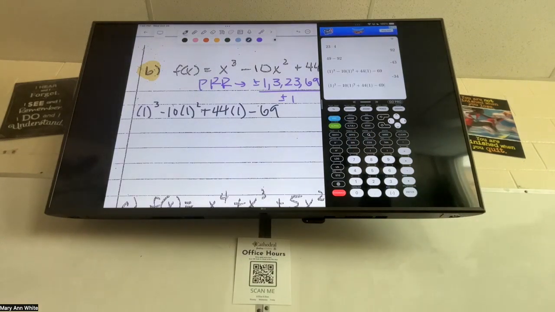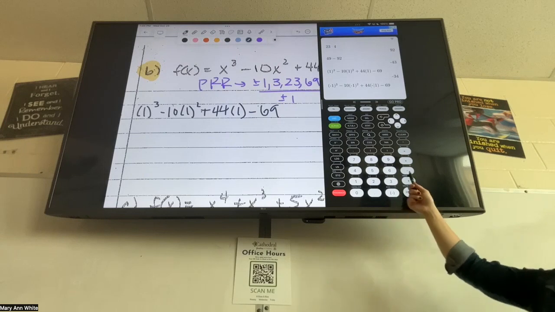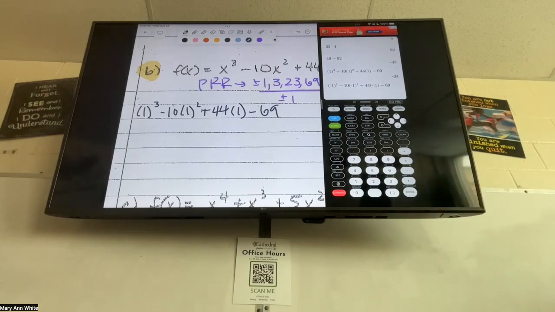And then it gives you a chance to adjust it, so you can use your arrows to go back and forth. And then some of your calculators might want you to do second delete in order to insert a new thing. So get to the spot that you want your negative, press second delete to get a spot for your negative. Also make sure you're using the negative, not the minus button. Every so often you panic and we use the minus button and then it'll give you an error and then you're even more panicked because you're like, I did this right. So make sure you're using the negative button.